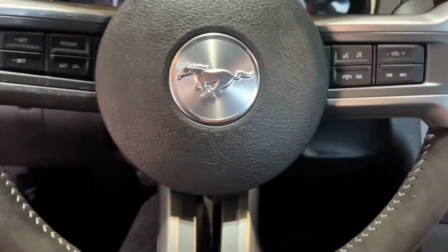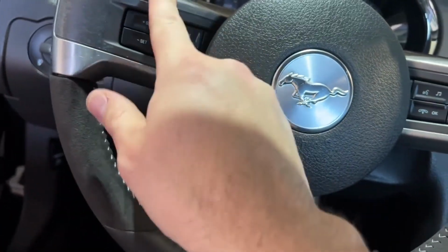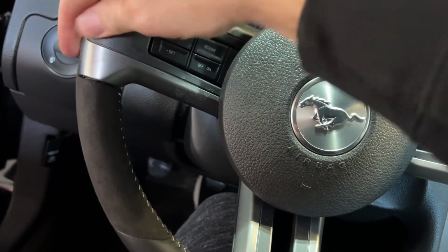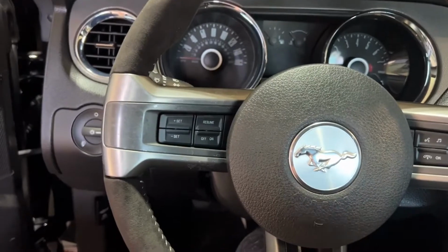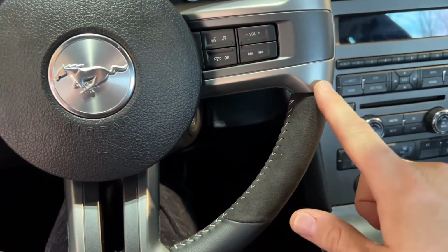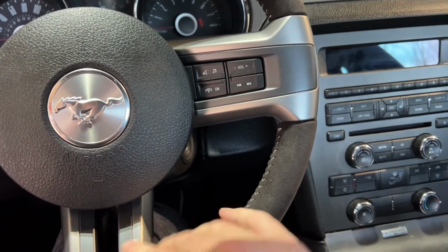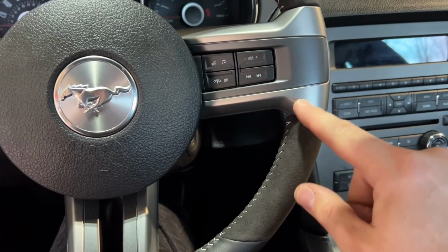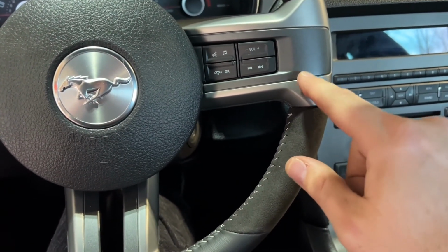Weird. These two are fine, but this one seemed like it got a little stuck on there. Actually, one of my biggest complaints about these steering wheels is I don't like the material on the, I don't know what you call these, but this plastic right here. I wish it was darker, like this, or even darker.